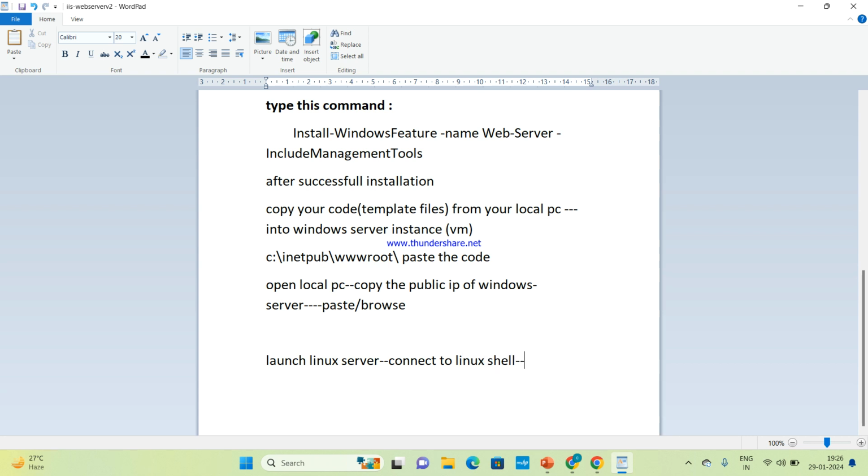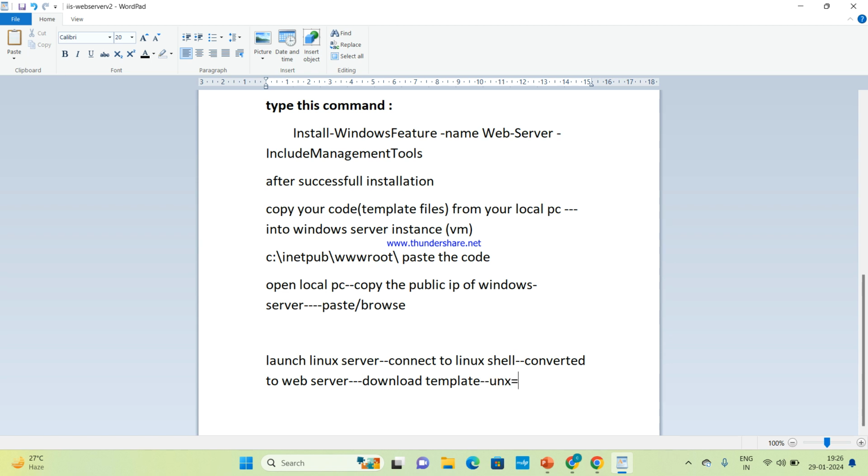Then we have converted it to a web server. Then we have downloaded the zip template.